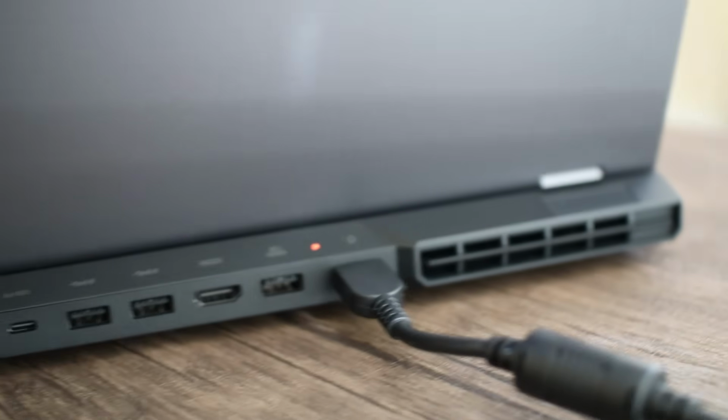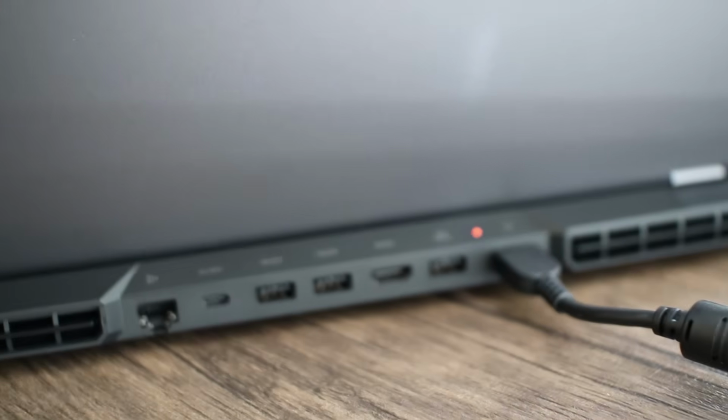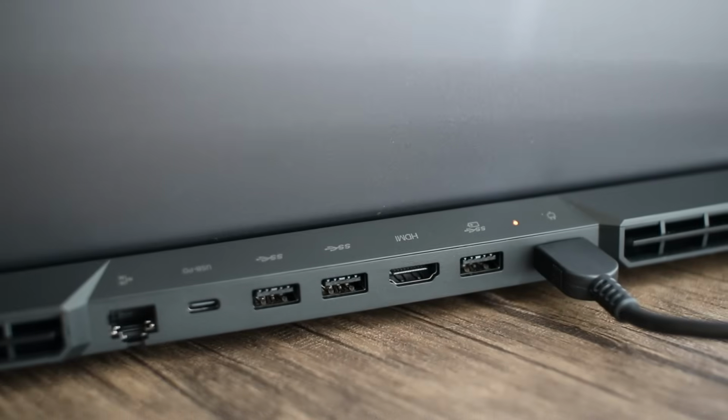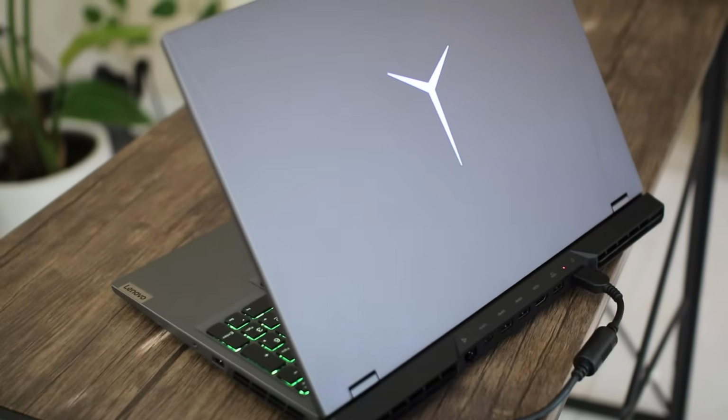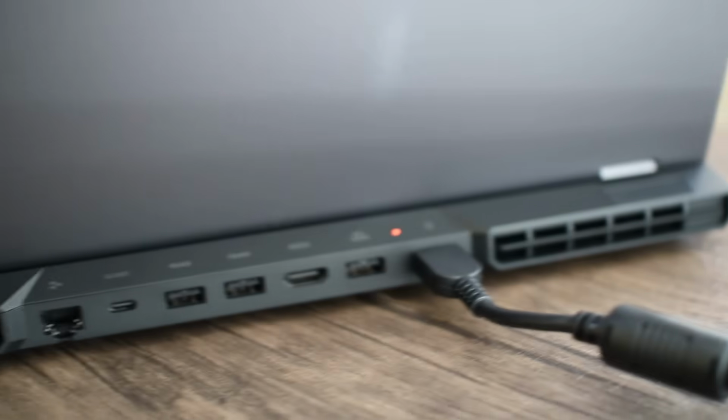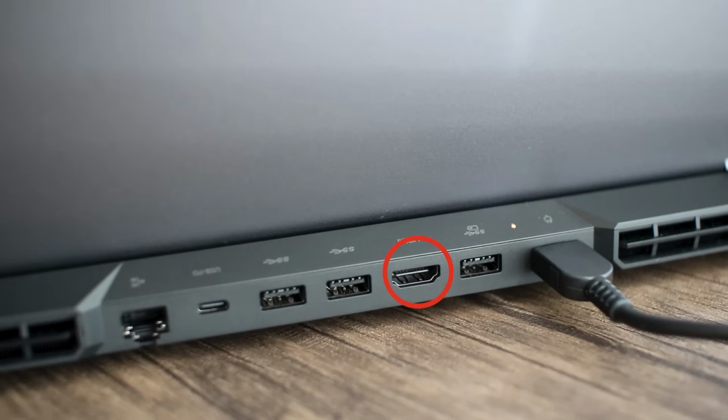So the ports on this thing are mostly on the back, which is really cool for people who plan to keep this on their desk the majority of the time, especially if it's the same desk. Keeps things out of the way, looking really nice and clean. So you've got your power, HDMI 2.1. You got 3 USB Type-A ports, a USB-C port with DisplayPort out and charging capability, and then Ethernet.